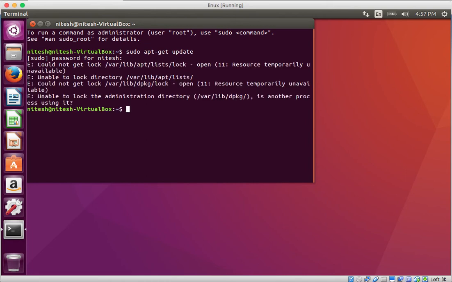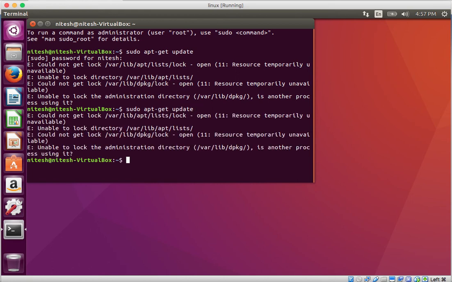Could not lock, what happened. Let me try it once again. apt-get update. It says resource temporarily not available.